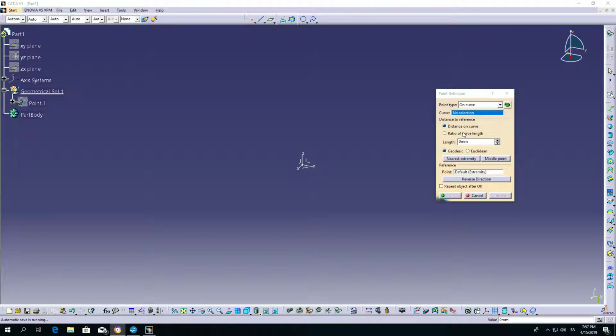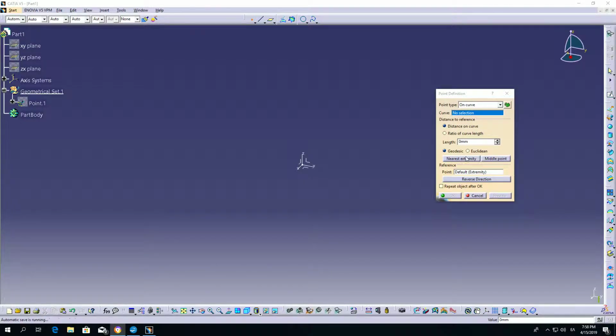And the second one is a given ratio between the reference point and the curve's extremity. It starts with 0, goes up to 0.5, which is the middle point of the curve, and if you set it to 1, it's the absolute end of the curve.